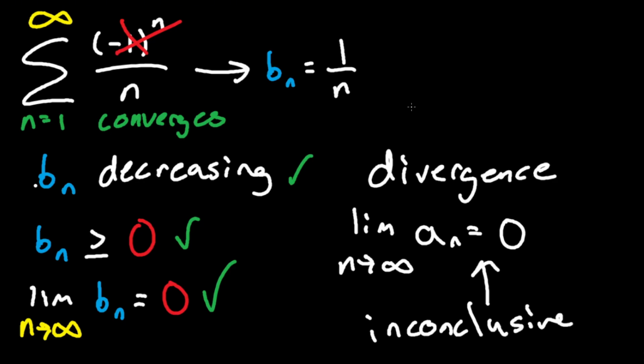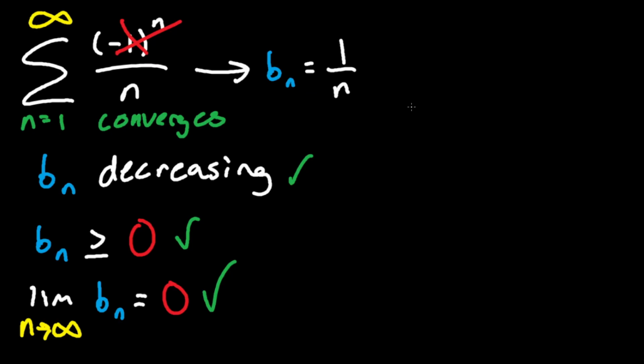Right? Well, the alternating series test states that if the limit of your sequence equals 0, then you converge. So in contrast to the divergence test, where if your limit approaches 0 you get inconclusive, for the alternating series you actually get convergence if the limit as n approaches infinity for your sequence equals 0. In contrast to the divergence test, these are polar opposites. The divergence test says this would be inconclusive, but the alternating series test says that this determines convergence. And this only applies to alternating series.